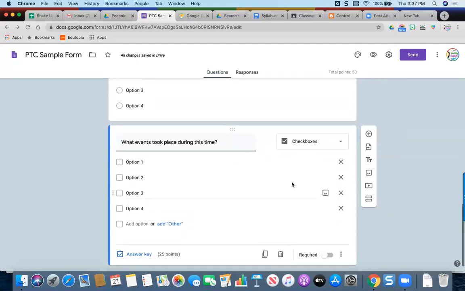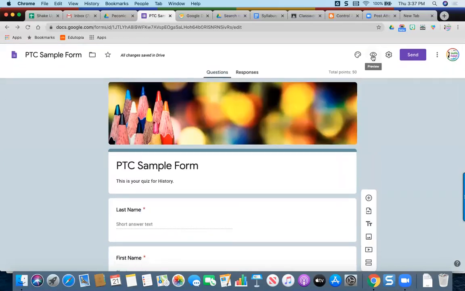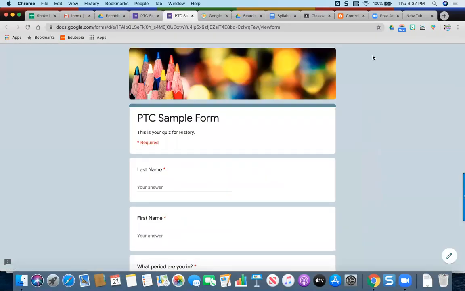So let's go in and see what it looks like and complete the form. I'm going to go into preview, and my suggestion will always be, and I do this myself, always complete this form yourself first. See what it looks like when you get the data, because you do a form to collect data, and you want to make sure that data is what you're looking for before you send it out to everyone to complete.